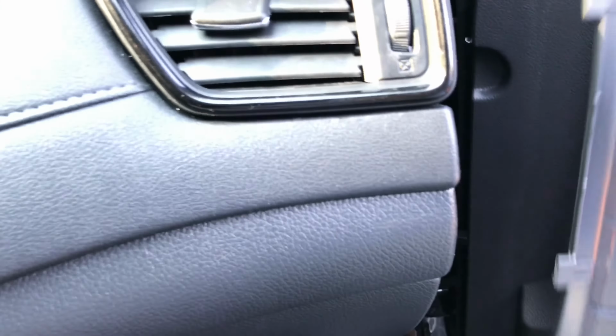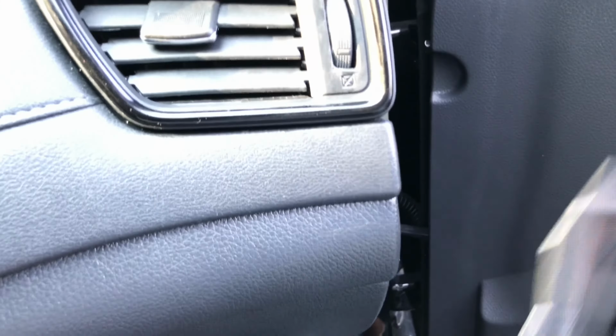Look here. This is why that wouldn't come on. So to remove this piece right here, you gotta basically take this panel off the side right here. That's gonna be in there. You gotta take this off, and it's a screw right here holding this assembly in.